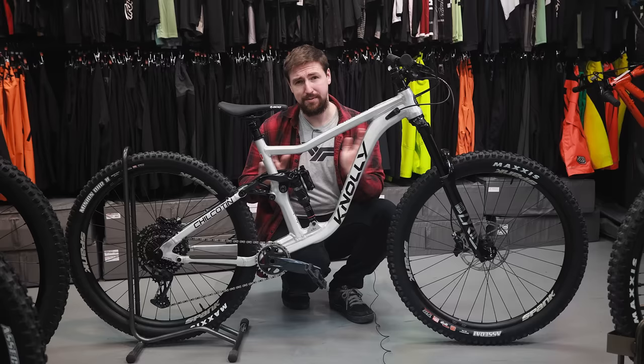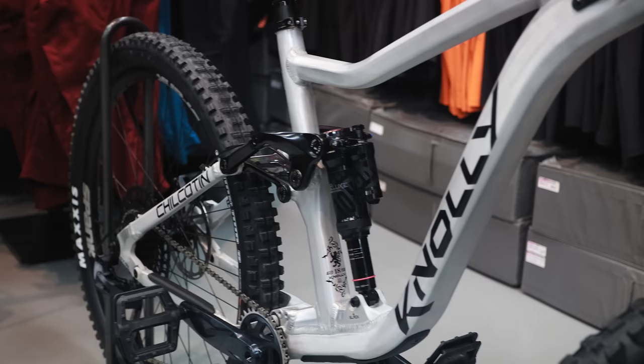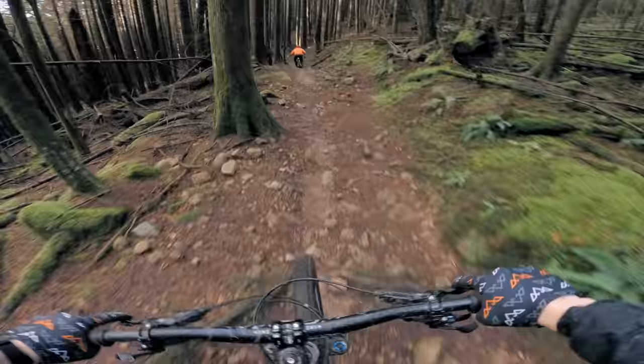The first thing that's pretty interesting about this bike is you actually get two bikes. I've heard you can run a 158 mil version as well, so maybe you get three bikes out of it. All you really need to do is change your shock or the stroke of your shock to get multiple bikes. I think, especially in the 167 version, it is a big-feeling bike — they would say it falls more under the enduro to freeride category rather than enduro trail like some of the other bikes.